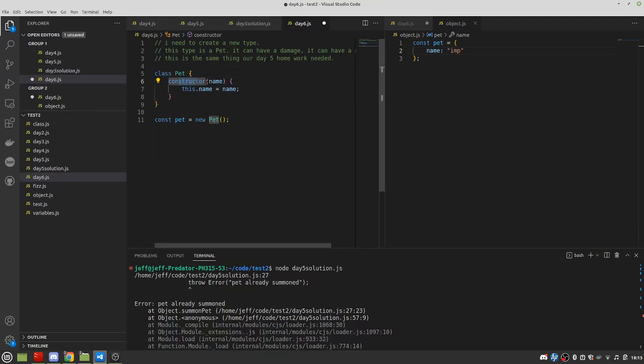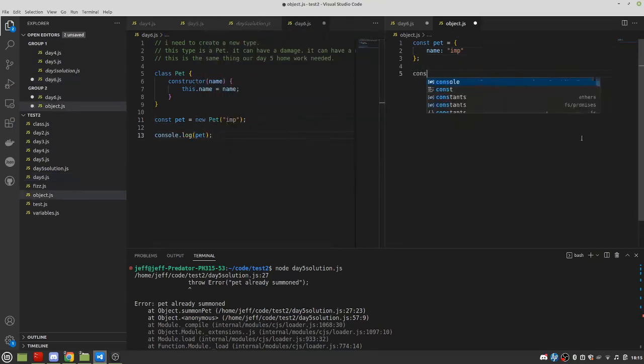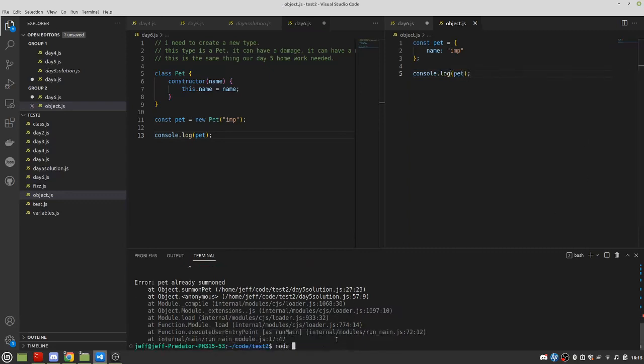Name of the function, brackets, function arguments, the curly brace, and then you have access to this in a class as well, because it is just an object. So if I pass in imp, and down here I'll console log pet, and I'll console log pet here as well. If I say node day6.js, whoops, I gotta save that.